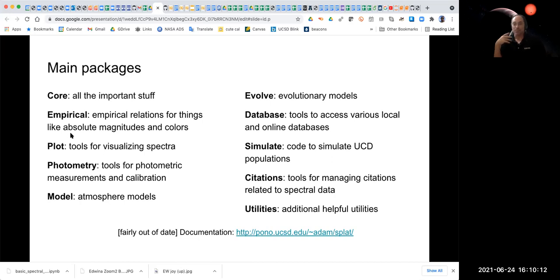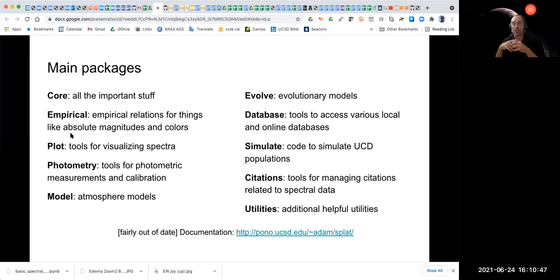Like I said, there's many different tools for plotting the spectra, in addition to using matplotlib, which will show how you can do that as well. We have tools for integrating photometry, those magnitudes, with the spectra, and that's important for doing things like scaling the spectra to a given absolute magnitude, or to actually extract out what the colors of the source are based on the spectrum. And then we also have a set that uses model atmospheres. So if you want to compare the spectra to what predictions are for the spectra, those are model atmospheres. So we have a section on that.